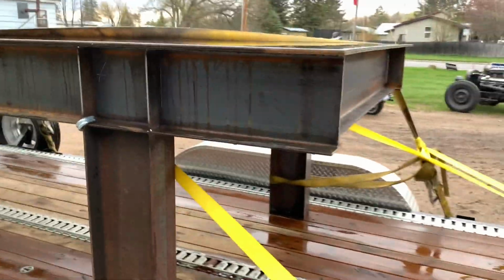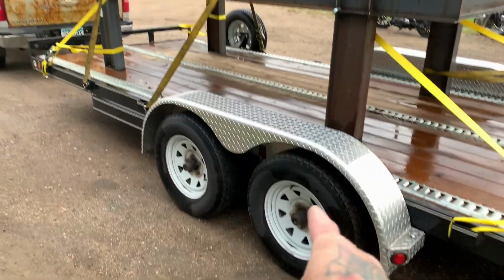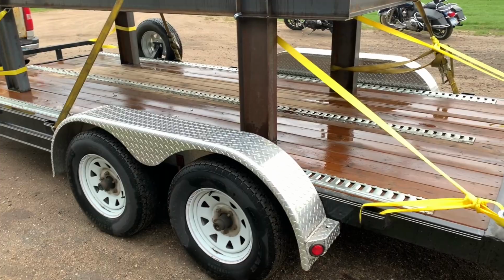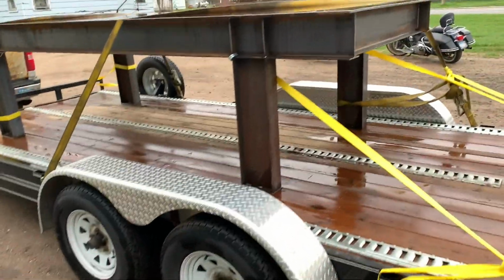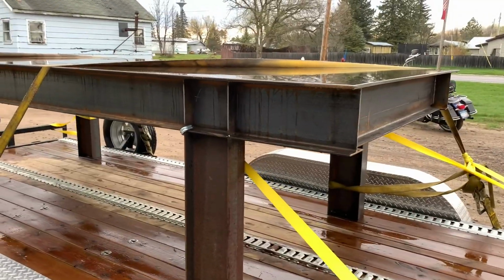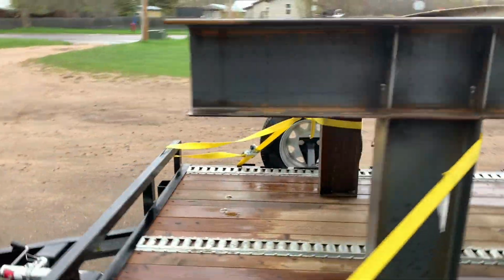So we got home at like 2 o'clock this morning. We had this trailer that we just bought. It's new, but it's all dirty from bringing it from the cities. But we picked up the trailer and then we ran over and grabbed this welding table, and this was one of my birthday presents from Heidi. And this is a custom built welding table.